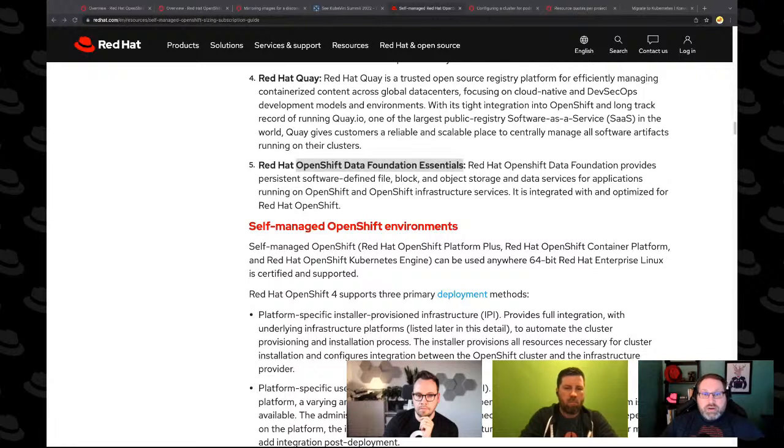The answer to that is no. RHEL CoreOS is not meant to be used standalone. It can only be used as an OpenShift node and is only supported when used in conjunction with OpenShift. It's sort of the same as when we talked about the various CVEs and security bulletins. They don't call out Red Hat Enterprise Linux CoreOS as being an affected platform. OpenShift is the affected platform because you can't get CoreOS without OpenShift.